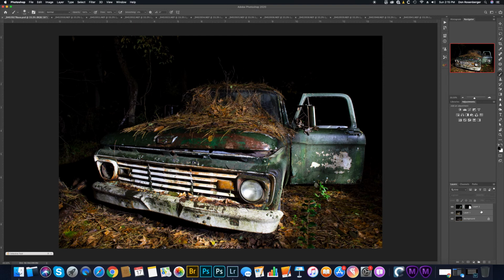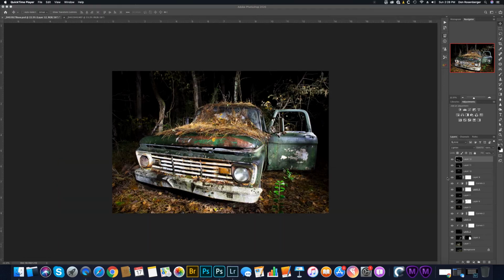I'm going to leave it uncollapsed for right now, but once I finish this, I will collapse it all rather than save it as individual layers. It's called owning the image, I guess. I didn't used to, but over the years, I've never had an occasion to go back and re-edit something from earlier on into individual layers. So if I was really unhappy today, I'd probably just start all over again with the image. So I'm going to take a pause here in the video. I'm going to build in a few more layers, and then I'll be back when I'm getting close to finishing.